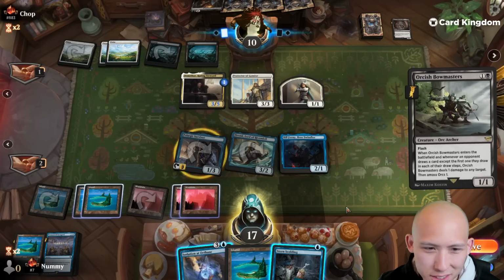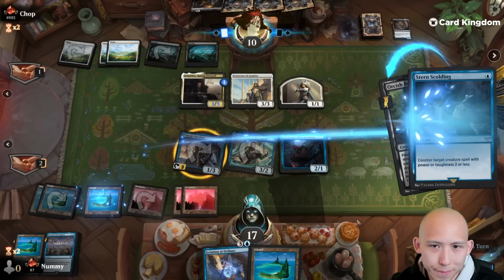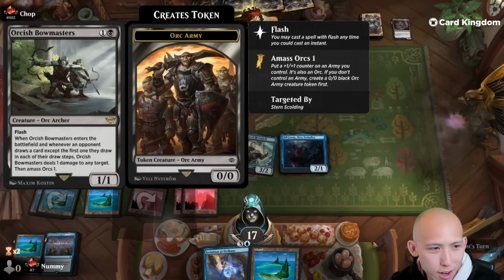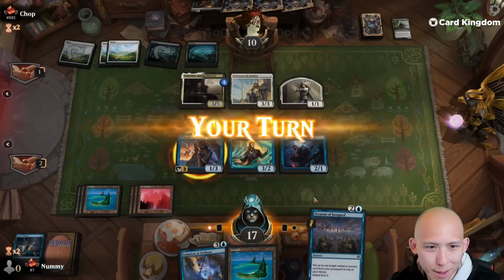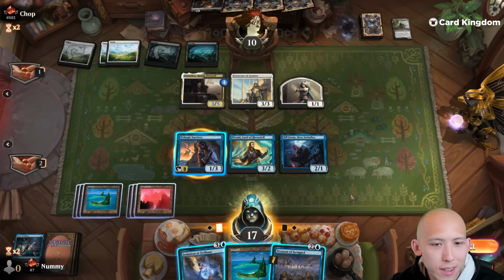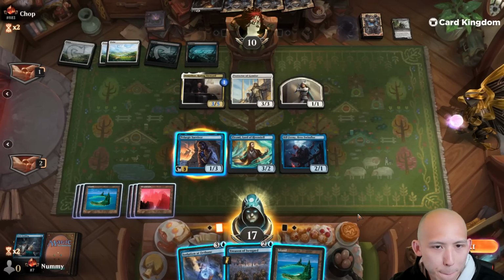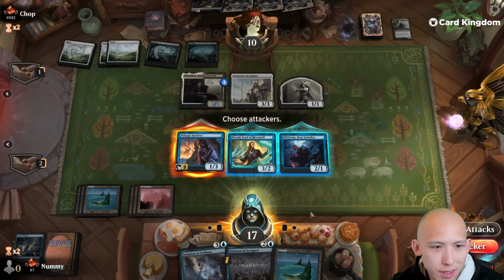Oh, Bowmasters is nuts too. Yeah, I think I counter that. 2 mana 1/1 flash, ETB, and whenever opponent draws a card except the first, it deals 1 damage to any target and they amass 1, so seems right. I mean, I guess I'm attacking here with Pelargir first.